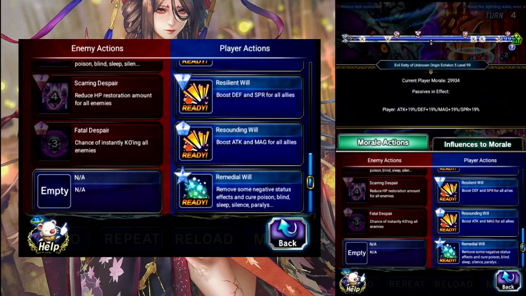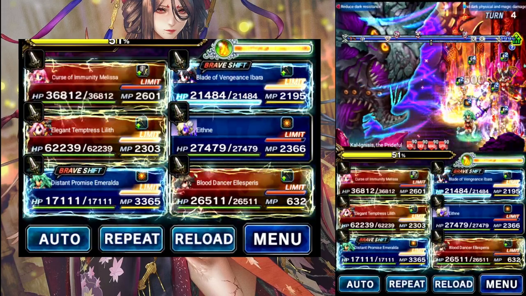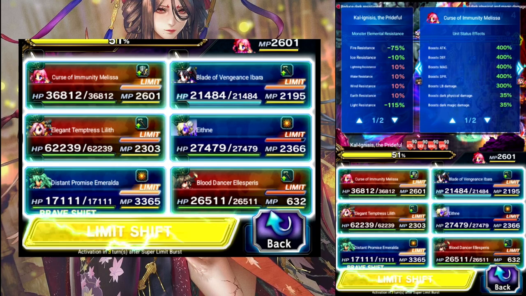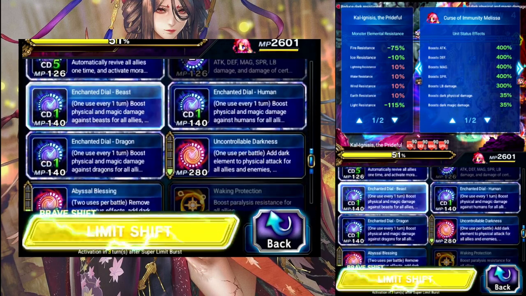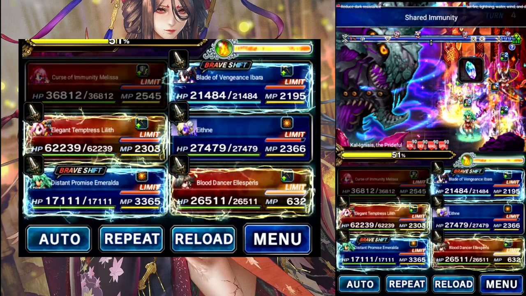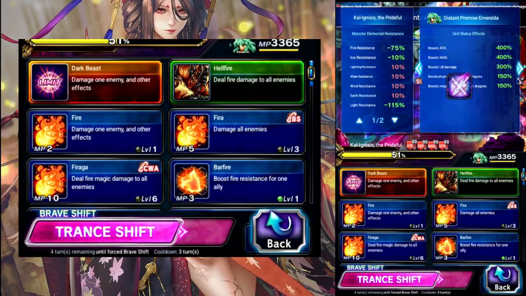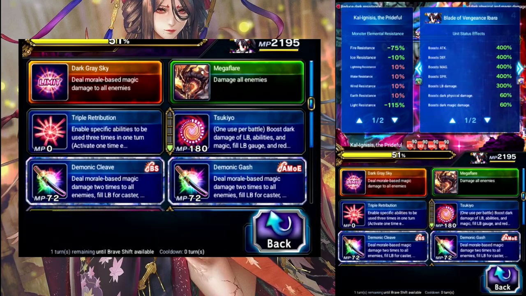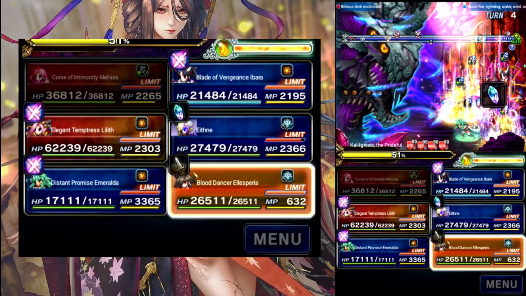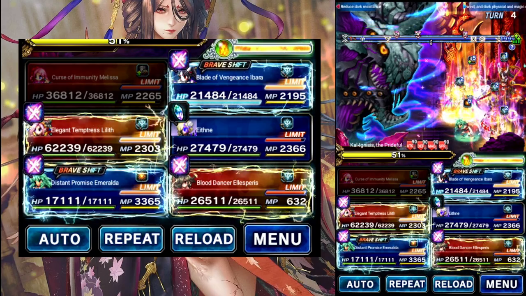Alright, so we're going to use Morale, Attack, and Magic again for Emeralda. Melissa. Shared Immunity. Beast and Dragon Killer on Lilith. So Lilith does super, Emeralda does base limit, Ibarra does shifted limit, Ethne, we're going to Void Eruption, and Alespris does super. So we get that chained up, and we should be able to kill this.